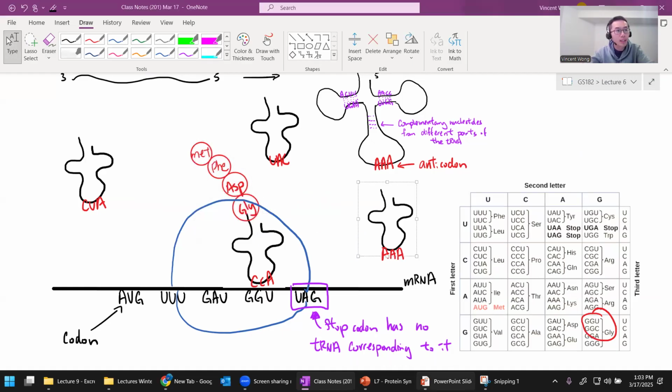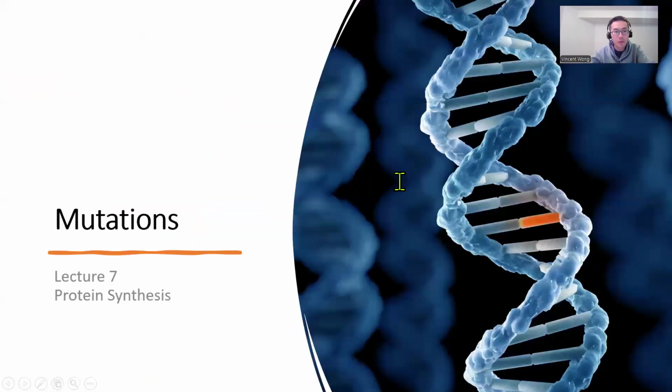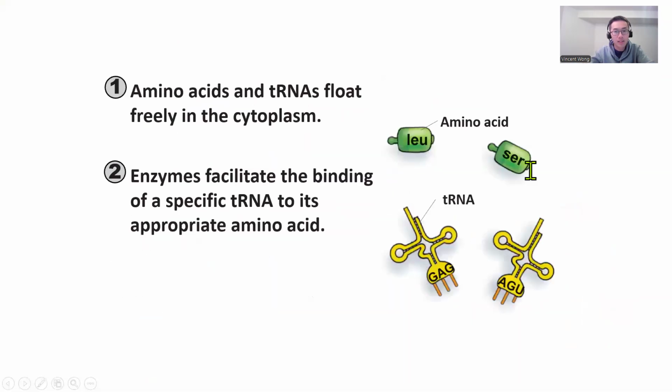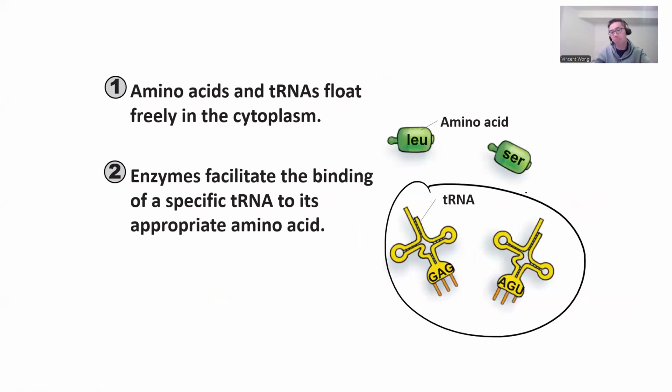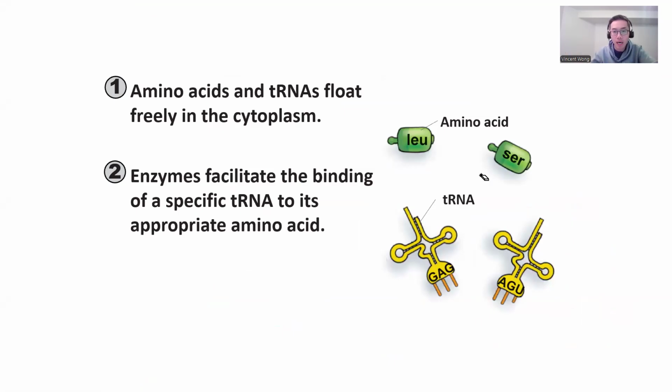Okay, so I'm going to show you the picture here, which hopefully will make sense. First of all, some of the tRNAs are empty because they've just delivered their cargo, right? So then they have to load up with the correct amino acid. This one here, the anticodon is GAG, which means the codon would be CUC. And you will see that LEU corresponds to CUC. So it's going to pick up the LEU. It's not going to pick up the SER.